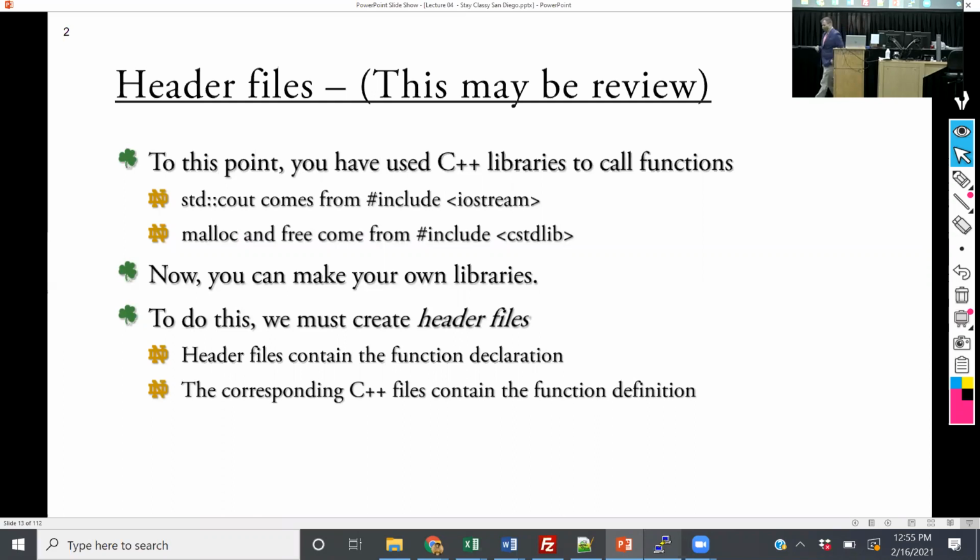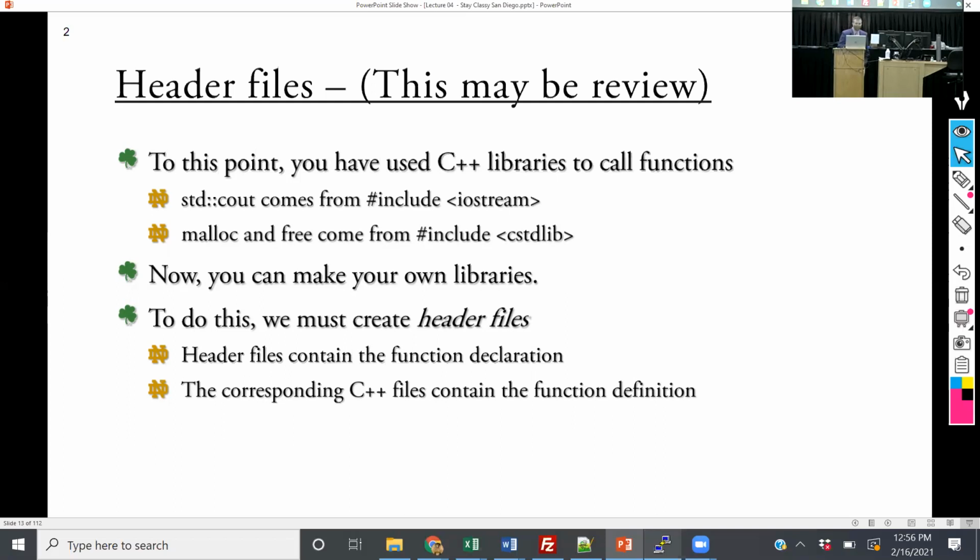So the next thing we can do is we can use these type definitions within a header file. Now, how many of you learned about header files in FunComp or Introduction? So a fair number of you. Okay, good. So I have this little note, this may be review, but I want to kind of go over this again to strengthen your understanding because you'll need to do this in Coding Challenge 2.